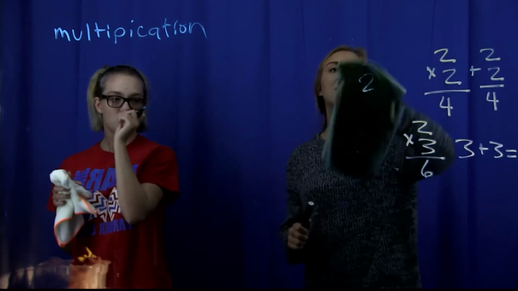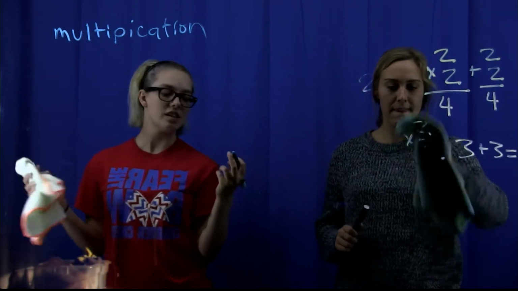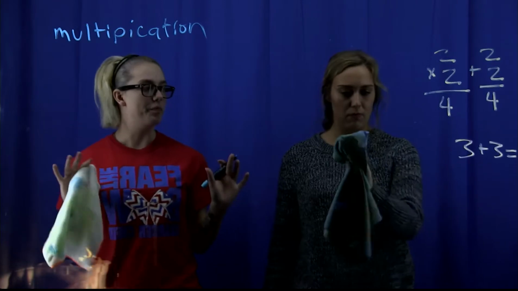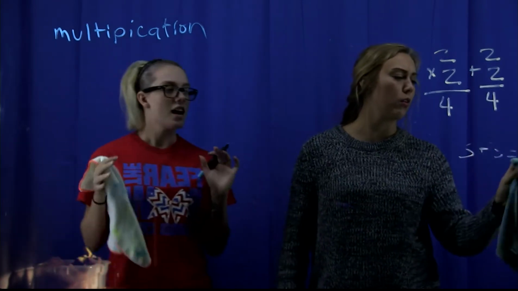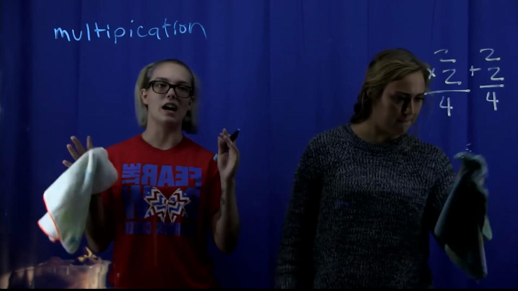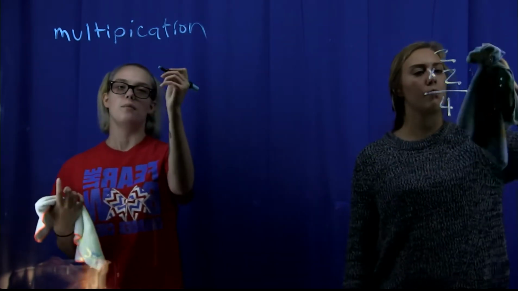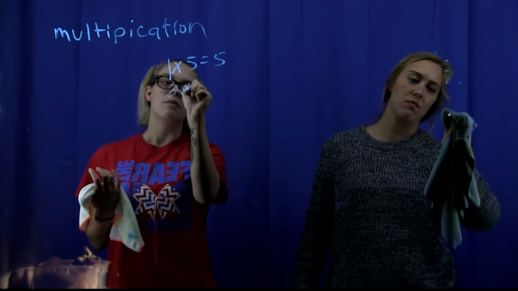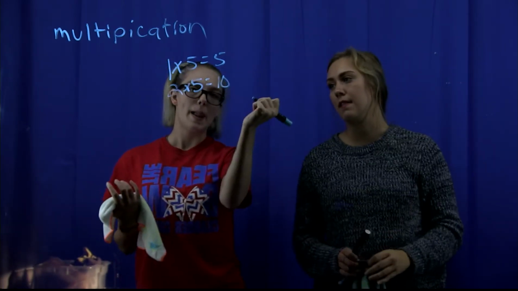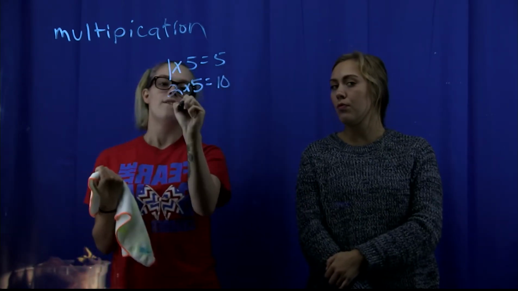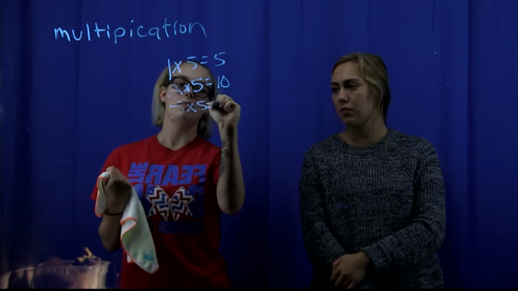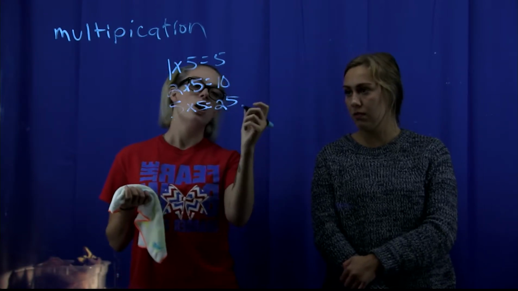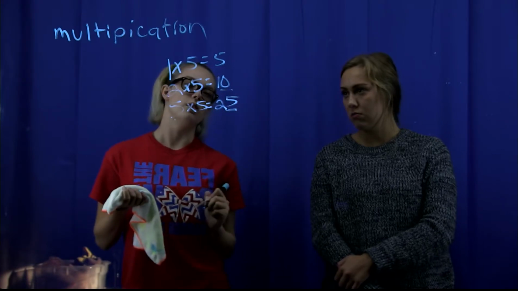Yeah. So if we want to quickly cover multiplying by 5s, it's a little bit more difficult because 5 is such a big number, but it's actually quite simple due to how the 5 is set up. Like we've been talking about, 1 times 5 is 5, 2 times 5 is 10, and so if we were to go 5 times itself, it would be 25. And basically, anything multiplied by 5 always ends in a 5 or a 0.